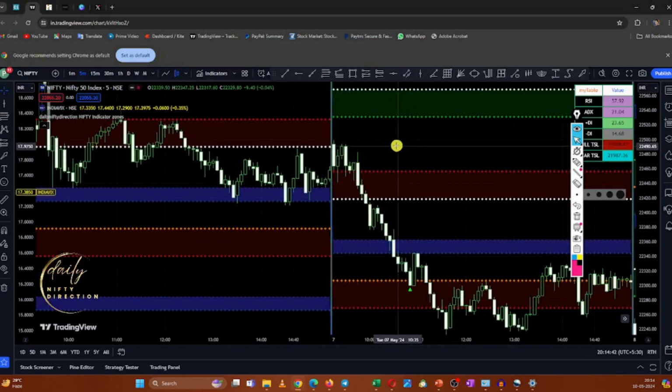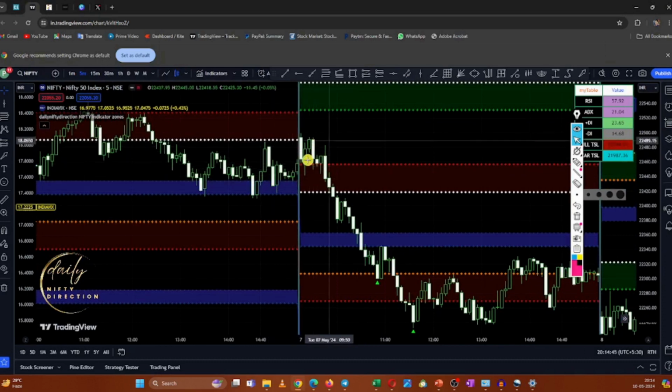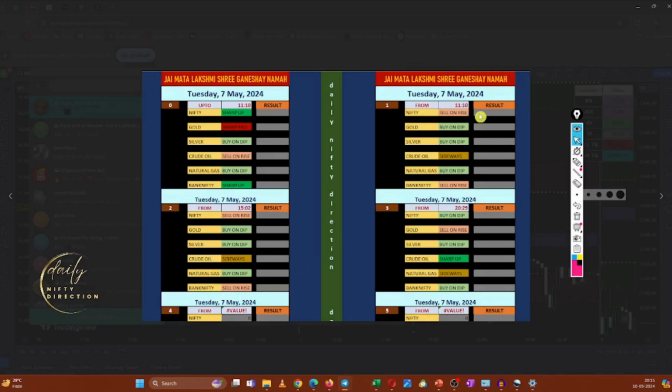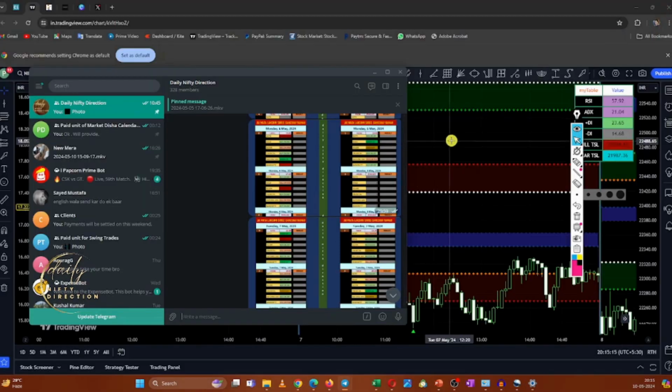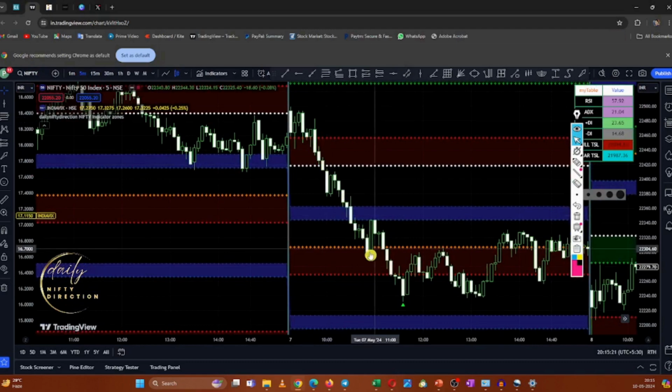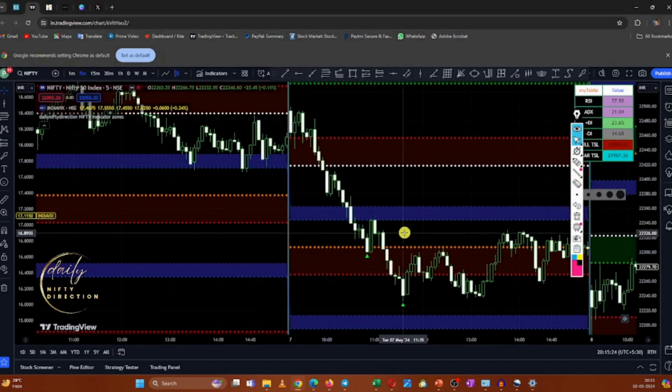On 7th of May, sharp up couldn't happen, but it was for the minor part of the day, and the direction, or rather I will say that market Disha calendar decides the shape of candle or color of candle, because major part of the trading session is here sell on rise, so bearish is being expected here. Okay, so on 7th of May you got bearish trade and your target eventually hits here.